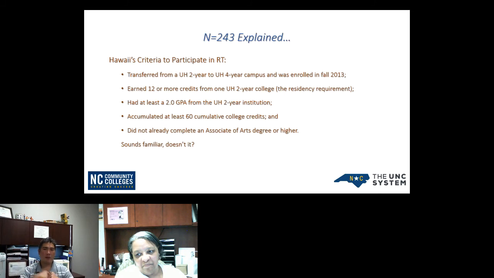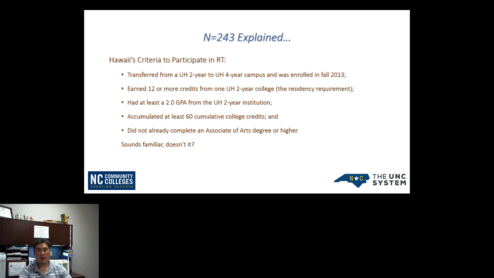They have a system called the STAR system that they've been using since 2013 to identify those students once they've applied to the college and they're starting at the institution to be able to run their reports. So they see that they meet those criteria. They actually run the report, and much like many of our community colleges, they basically notify the student to say, hey, guess what? Based on the credentials or the credits that you have, you're eligible for an associate degree. We're going to graduate you out of this program unless you tell us. And so very few numbers actually come and tell the folks in Hawaii that they don't want their associate degree.